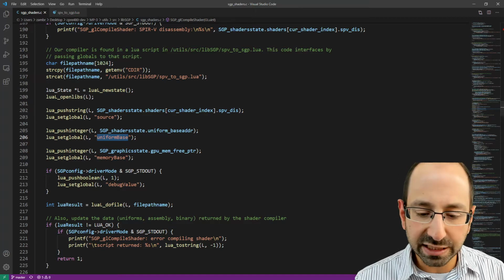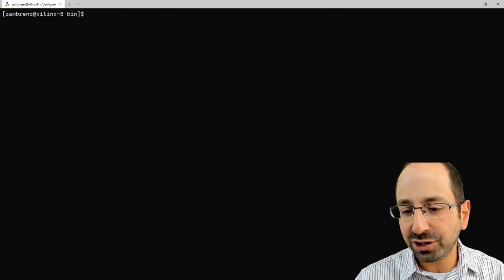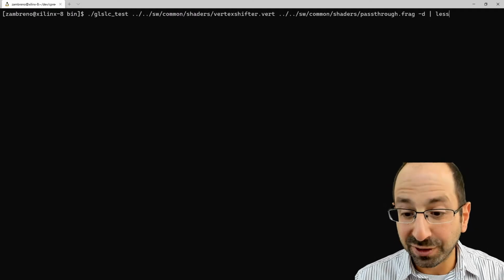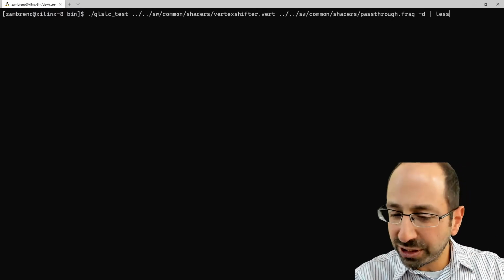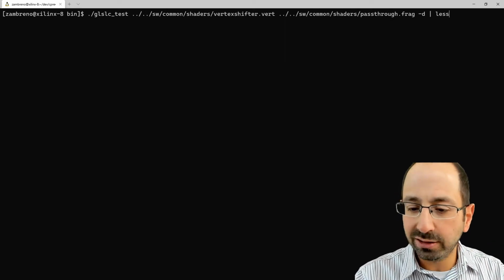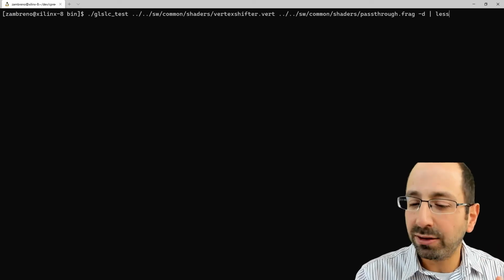You also don't have to run OpenGL code to see how this compiler is operating. We have provided, just as part of MP3, one additional standalone application that I'm just calling GLSLC test, for the GLSL compiler test, that allows us, independent of running an OpenGL application, to just load up both a vertex and a fragment shader. Modern OpenGL requires we always have both, and to see what the compiler is doing on it.